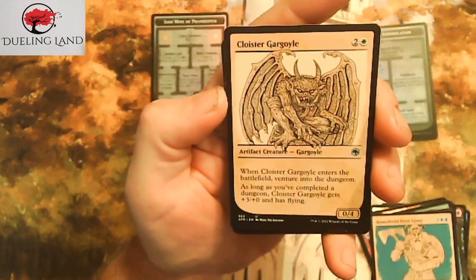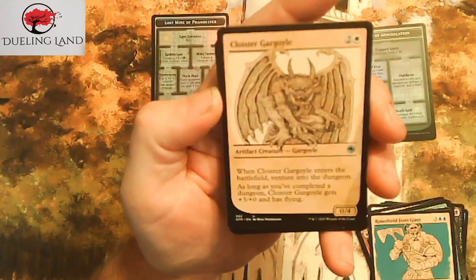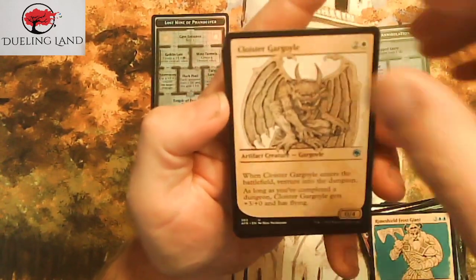Got him! When Cloister Gargoyle enters the battlefield, venture into the dungeon. As long as you've completed a dungeon, Cloister Gargoyle gets +3/+0 and has flying.